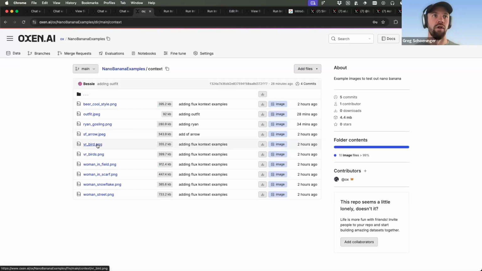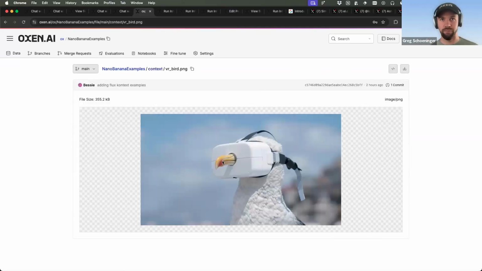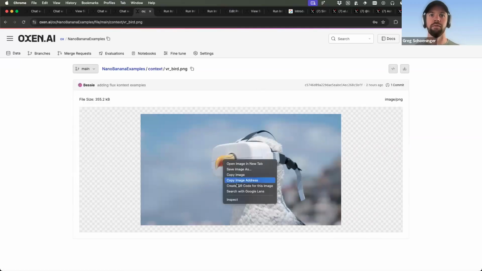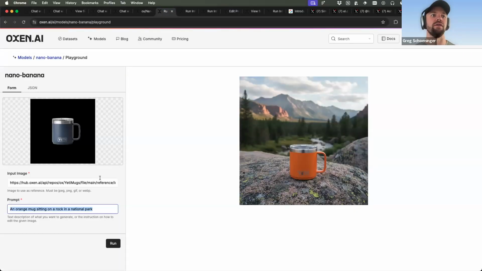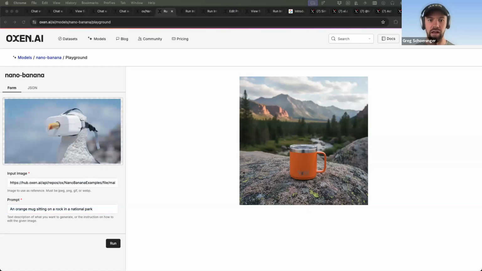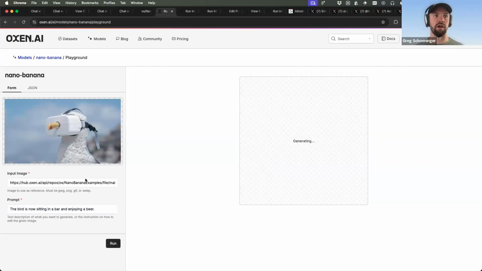They had this cool VR bird. I don't know if you guys remember this from this paper. Let's do Nano-Banana. And Flux Kontext had this prompt of the bird is now sitting in a bar enjoying a beer.